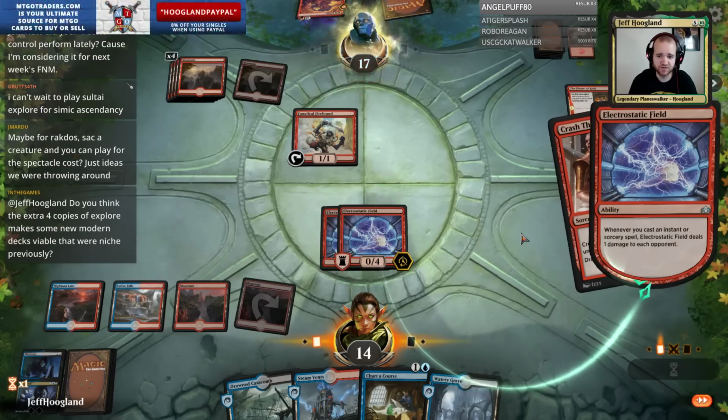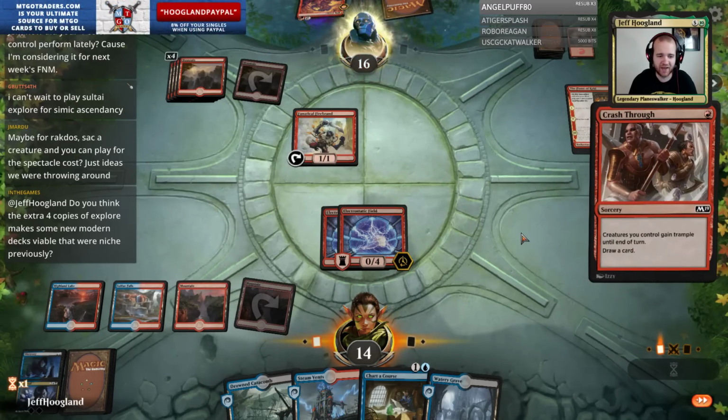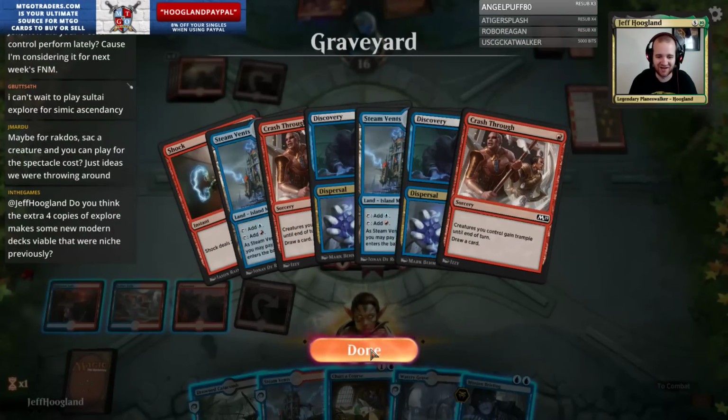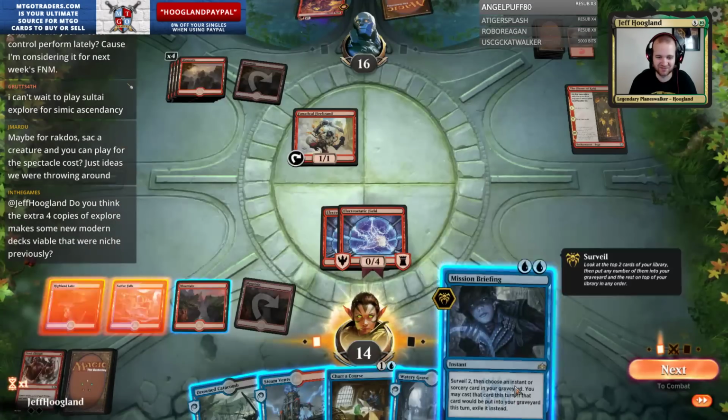No, in the games, nobody was really like, you know what I need? More copies of Explore. Nobody had bothered was on the I need more copies of Explore plan.